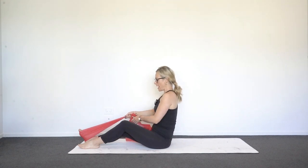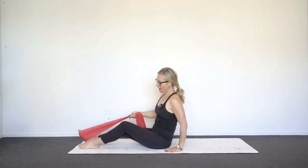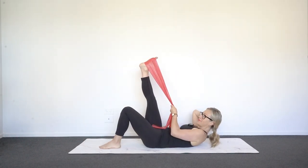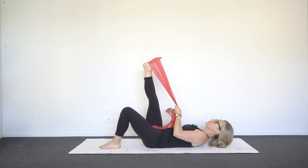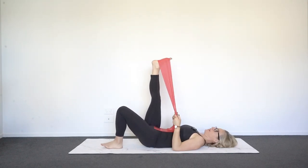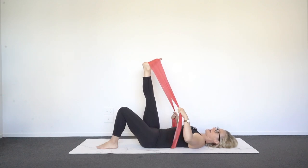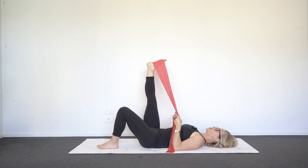Then we're going to take one foot out of the band and just have one leg in the band. And we're going to lay on our back, and then this leg is going to come up to the ceiling. So just bring yourself down, and the foot that's in the band will go straight up to the ceiling. Put your elbows down on the ground, open up your chest.